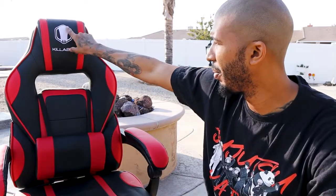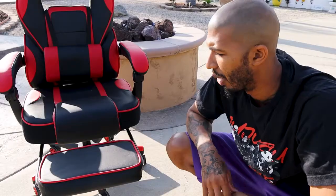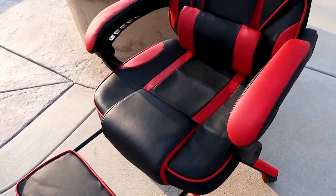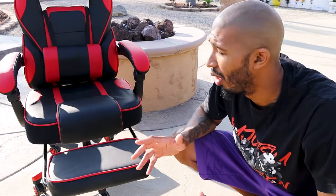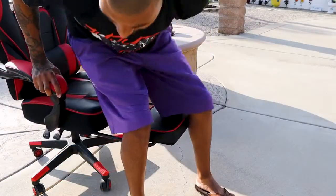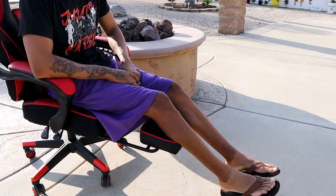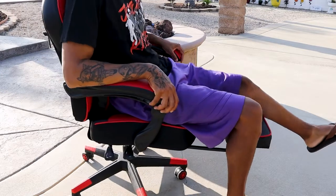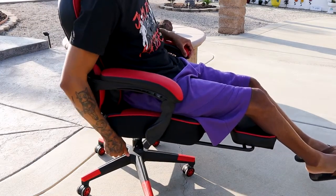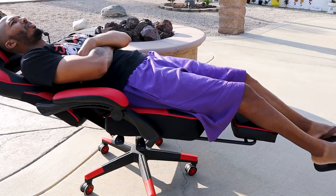That logo is pretty sick — I like that little killer bee design. It also comes with a little leg rest. You just pull it out and flip it over to get a leg rest. Now it's really short, one of the shorter ones. I think my wife's pink chair has a longer one, but I really don't use it that much. But let's test it out — I'm hella tall, six-five. Let me see what it does for a six-five person. I've got my skinny legs on there, it's still comfortable. My feet are not touching — it's not bad at all. Since we're already in this position, I might as well lean back like Fat Joe and see what we get on the lean back. And we're maxed out. I'm going to take a nap now.